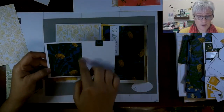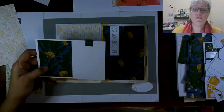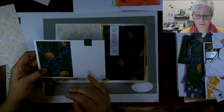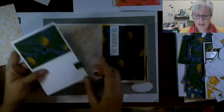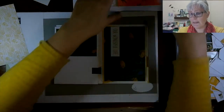I might put a picture layered on top of that. It could even be of your own family that you're sending to this person, some updated photos for them to have for their album and to think about. And then over here would be where I'd write. Now, this little tab is created by that little sticker piece.